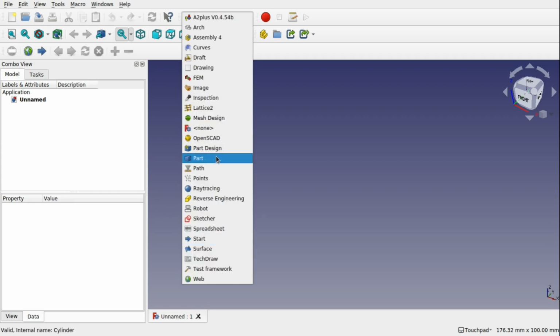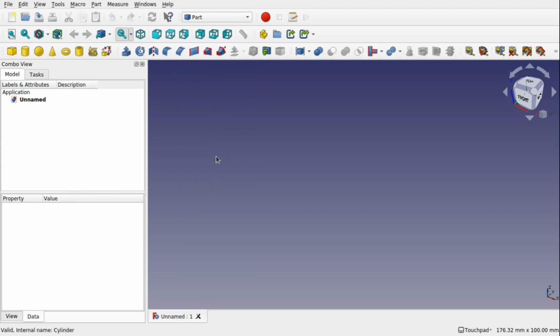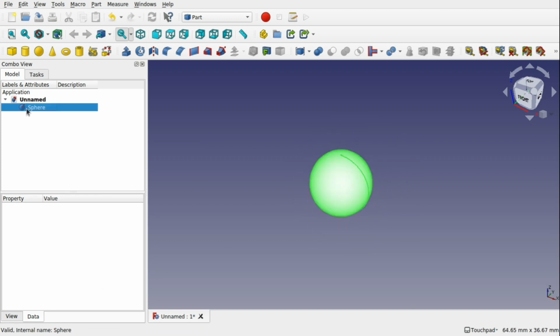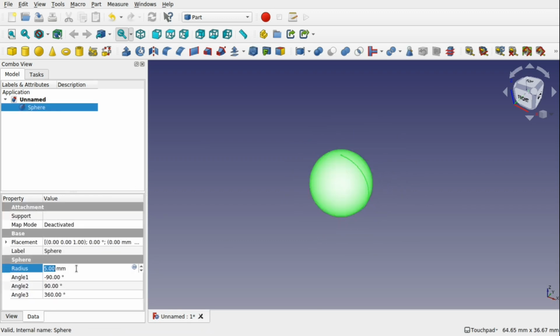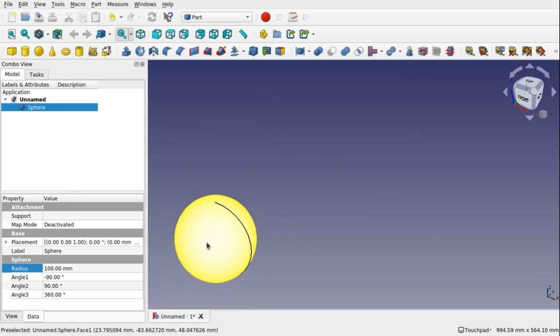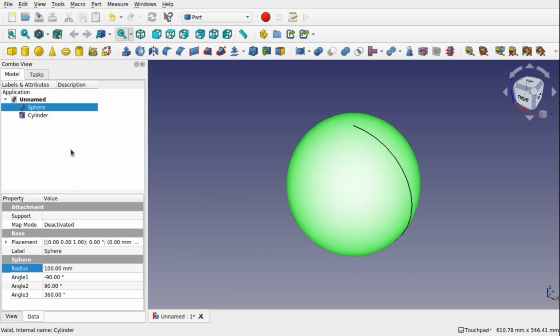So I'm going to start with creating a new document, and I'm going to jump over for the first demonstration in the part workbench. We're going to create a number of curved surfaces on here. So you can have a ball or a sphere. I'll set that to something like a radius of 100 millimeters. Zoom out a bit, and also we're going to have a cylinder. Let's just transform this sphere.